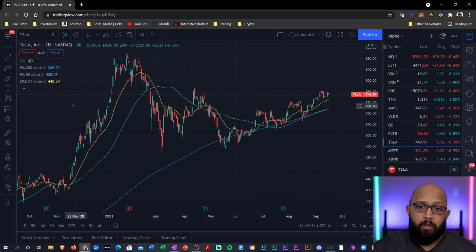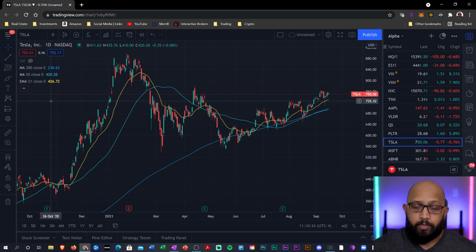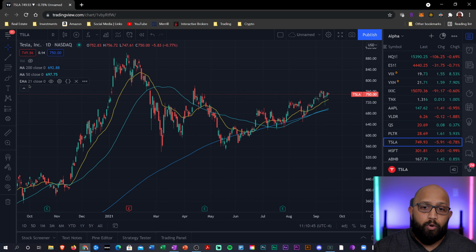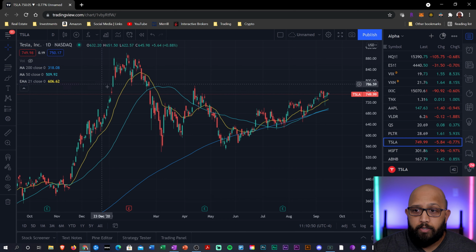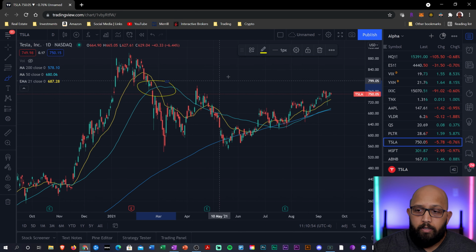And we can see here. Now, when you're using exponential moving average with other moving averages, some people like to see crossovers. And that's a signal to them in their trading that the price may be going in a certain direction. For instance, if a lower moving average, such as the 21 exponential moving average, crosses over the 50 moving average like we see here, that might be an indicator that, hey, the price is crossing below the 50. This might be a time to short the stock.